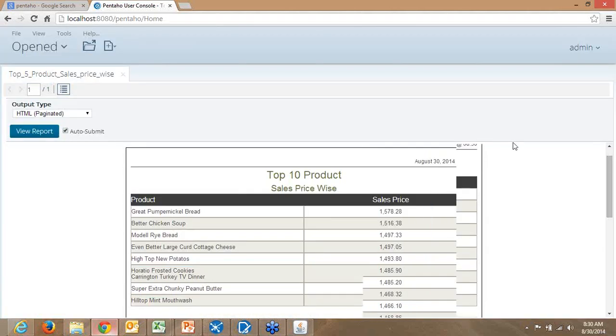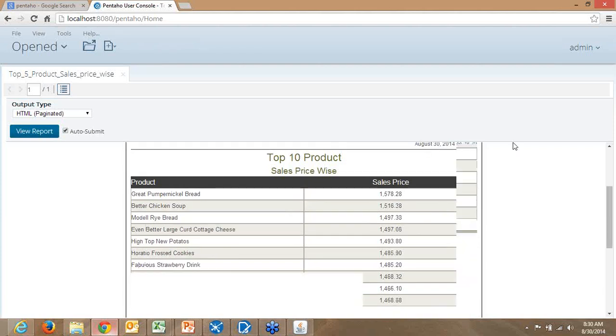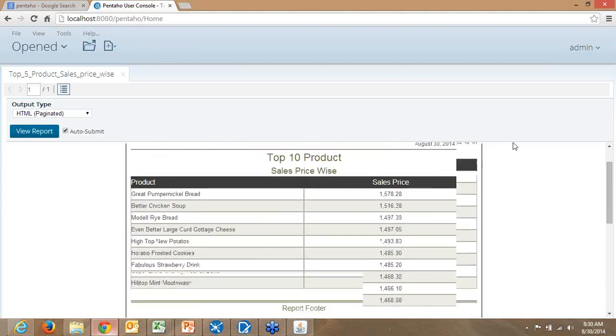Yeah, here it is. So this is again a similar report, just the top 10 products showing the sales prices.